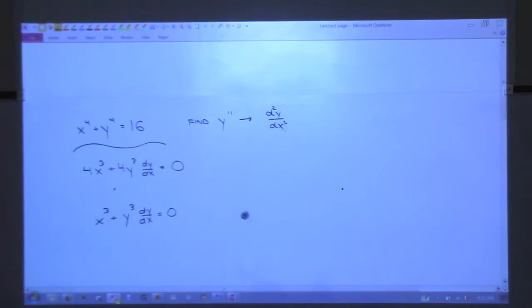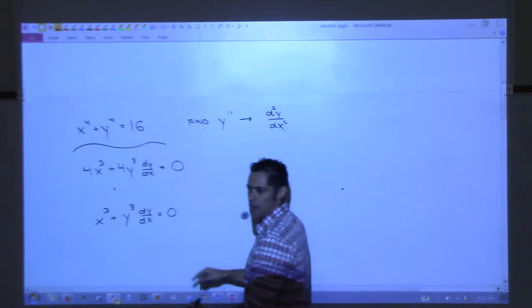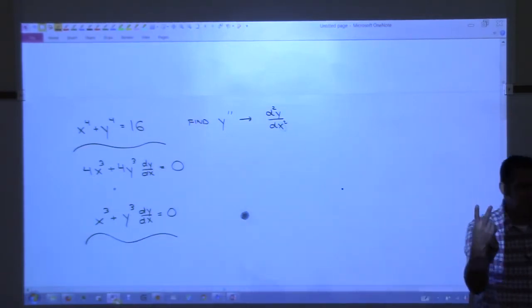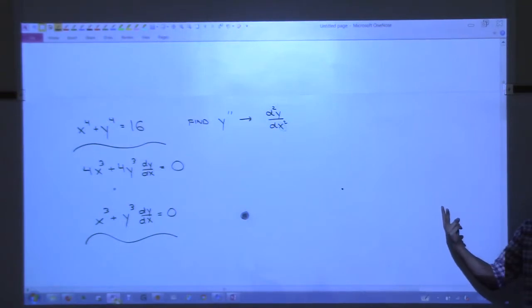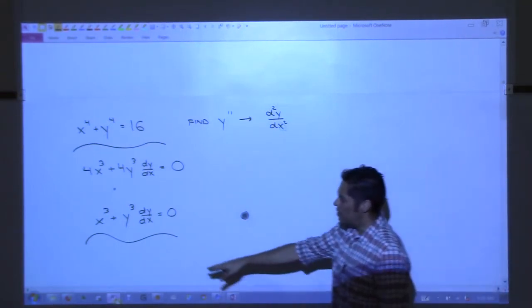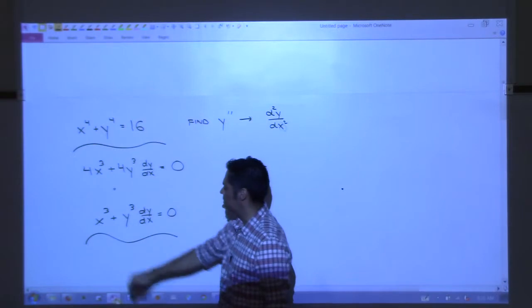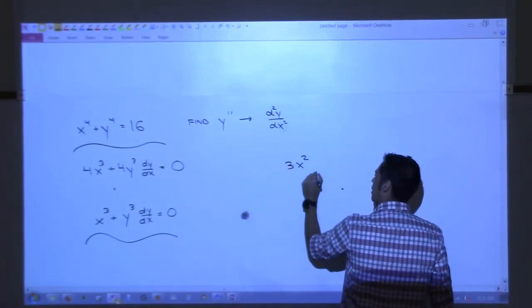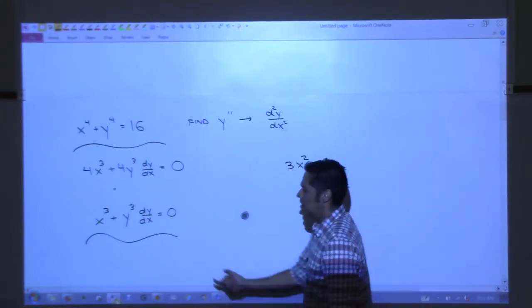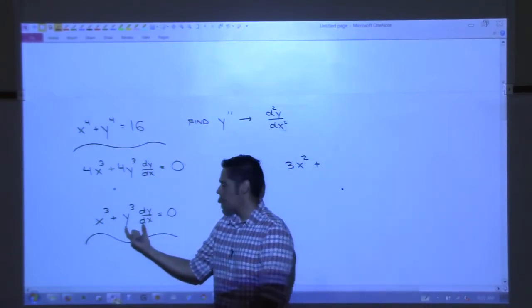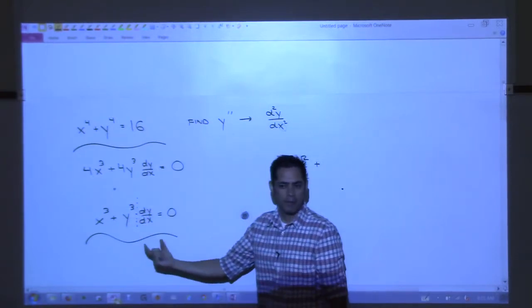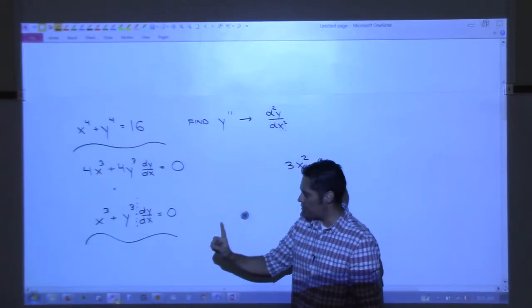Now watch this. I'm not going to solve for dy/dx. I'm going to do the derivative again, because this would be a second application of the derivative, wouldn't it? So what is the derivative of x cubed? 3x squared. Now, this is where things get a little messy. Plus, I have to take the derivative of this, right? This is a product, right? I must apply the product rule to that. So carefully, let's go through this.